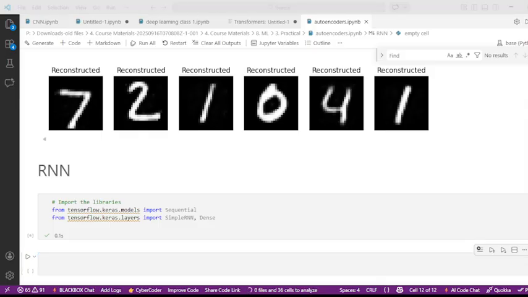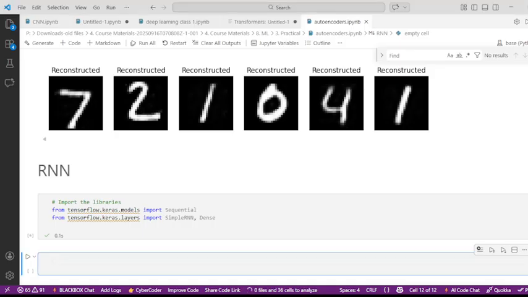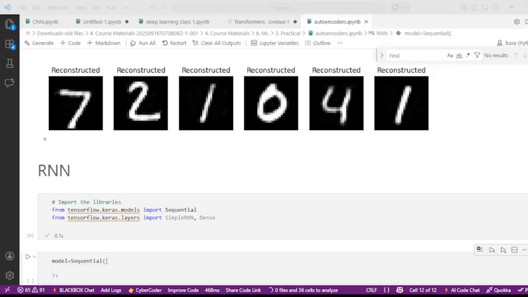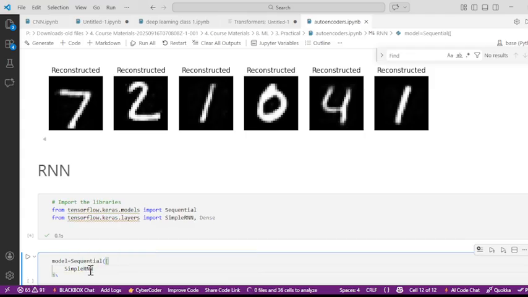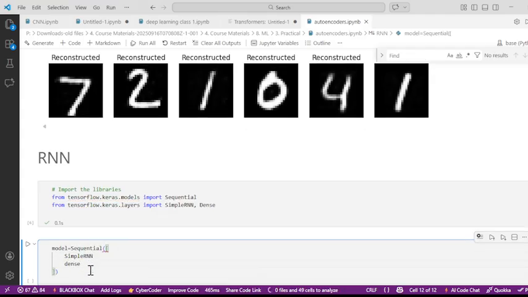Okay, so how are we going to create the model? Model is equal to models.Sequential, since we have already implemented it directly, so you can just go for Sequential open parenthesis. Here we need to specify the layers in the form of an array. What is that? Simply we can have a layer called SimpleRNN, and another one is a Dense layer.